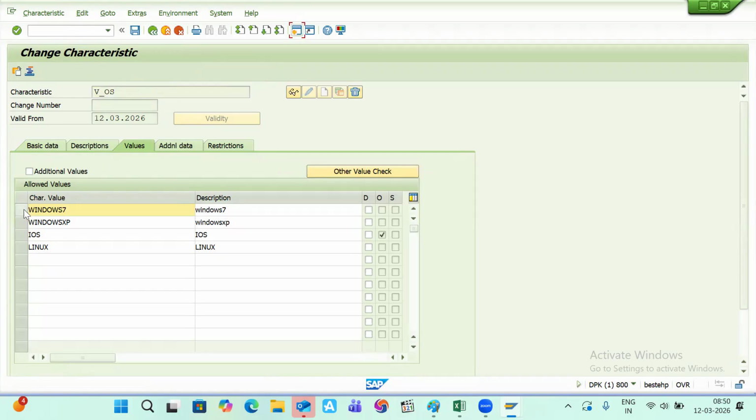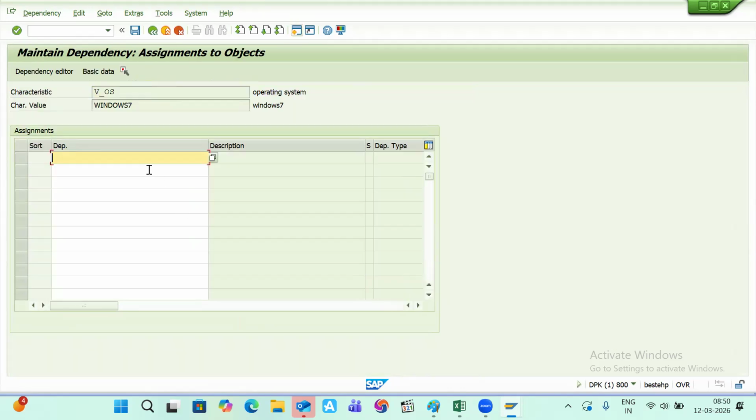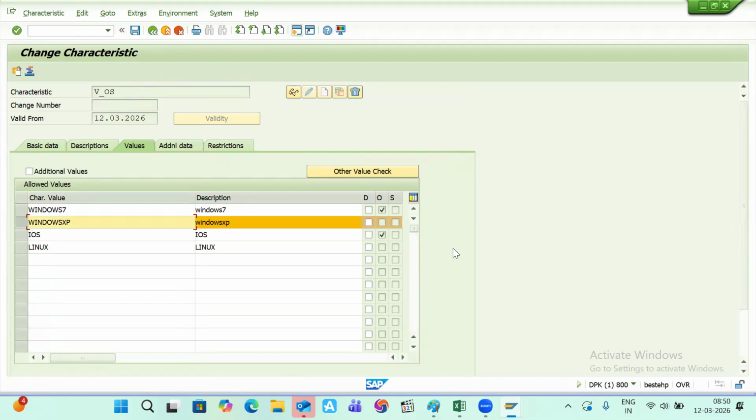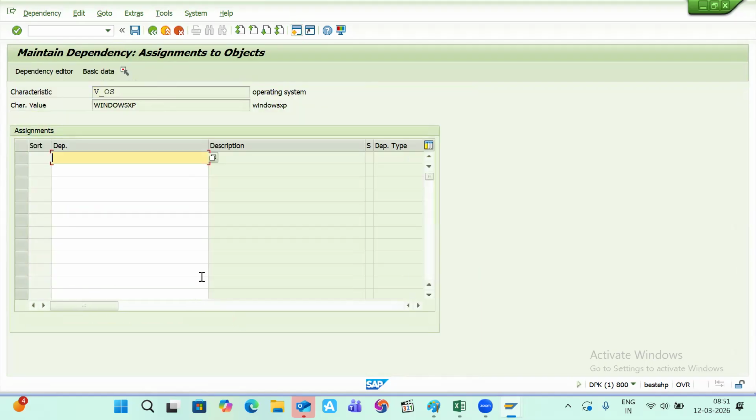Values. Going to Windows. Here there is no object dependency till now for this one. Operating system dependency. Come back and again go with Windows XP dependencies. Come back.